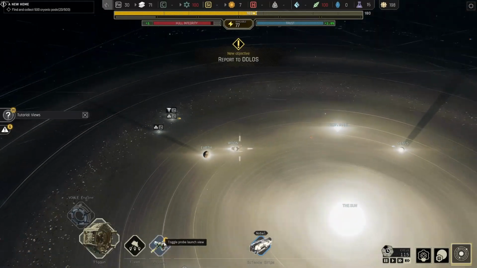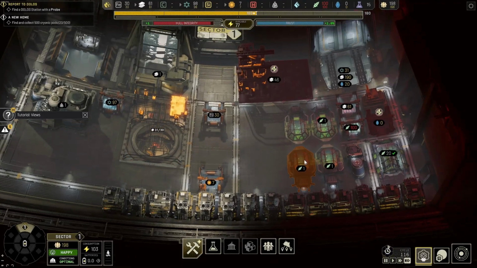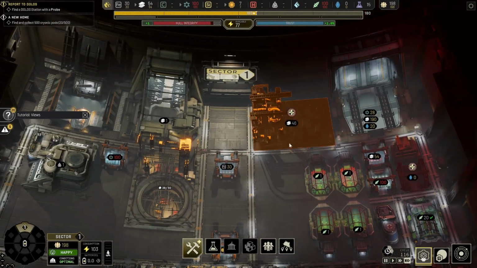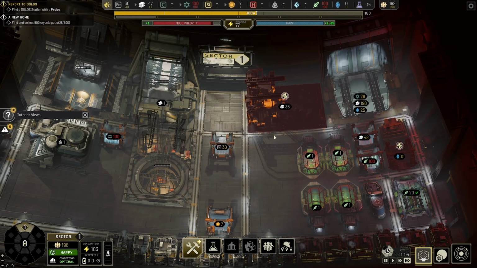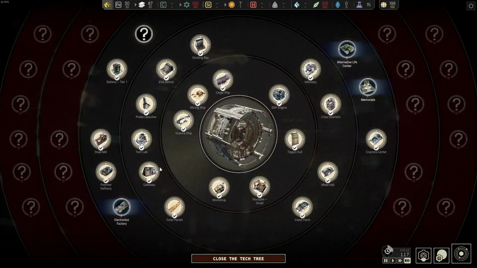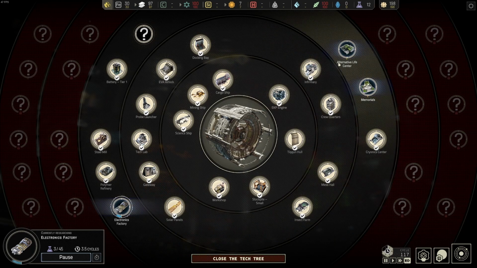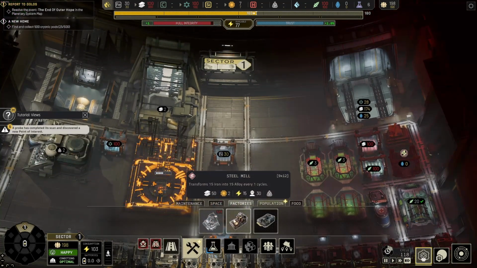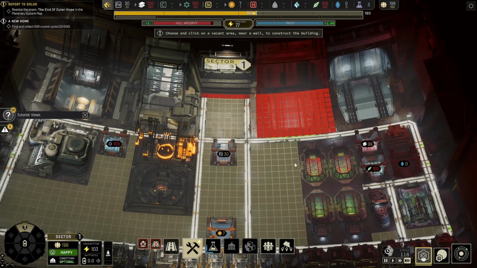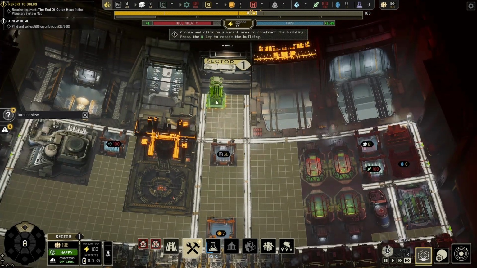All right, let's find it. Somewhere up here. Outer Hope, there it is. Gonna move this, put a second dock up here. Excellent. There we go, got another dock going now. And we're gonna start building some batteries here.